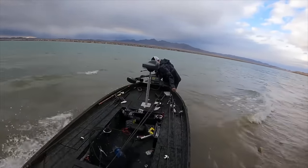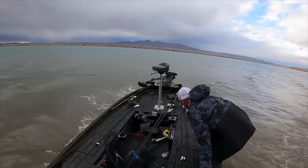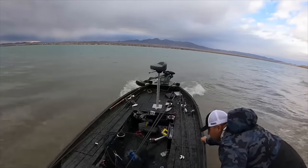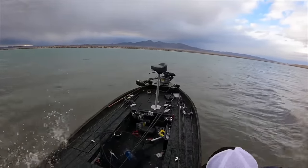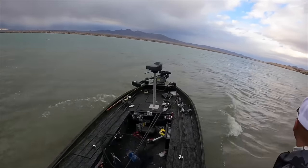Turned off my shallow water alarm, which was stupid because then the water was really cloudy. I could not see the shore. And when I was in the section, the waves coming in and out sucked the water from underneath me. And I actually started bottoming out my trolling motor. I couldn't get away. And before I knew it, slammed into the shore and started getting bombarded by waves.